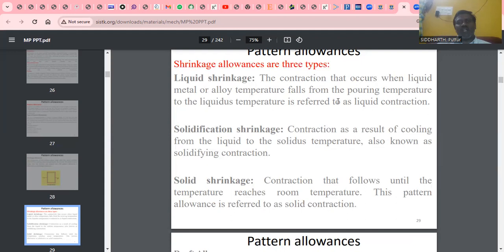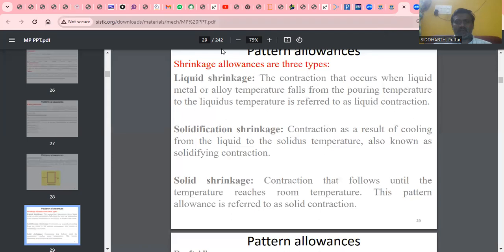after some time, if you allow time for solidification, the temperature will automatically be reduced. Within the liquid, the temperature reduces and the volume of the metal also reduces. Such shrinkage is called liquid shrinkage.